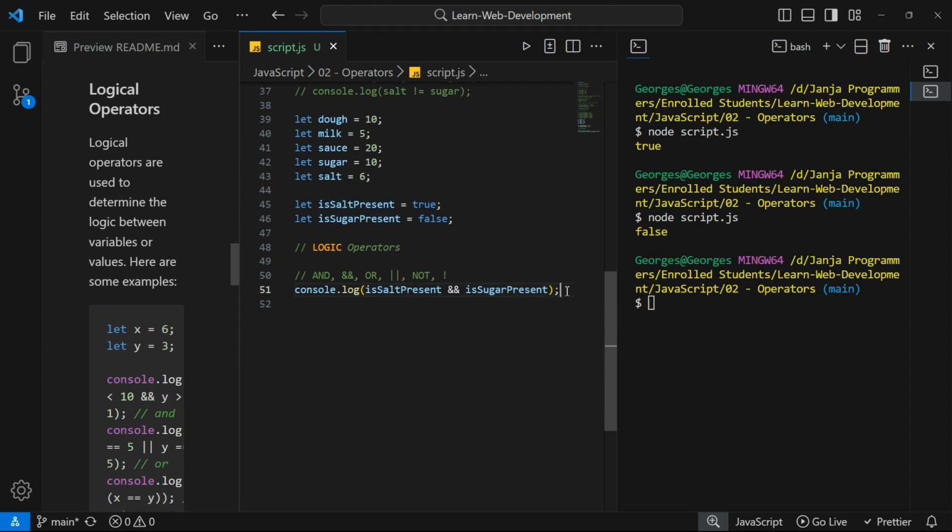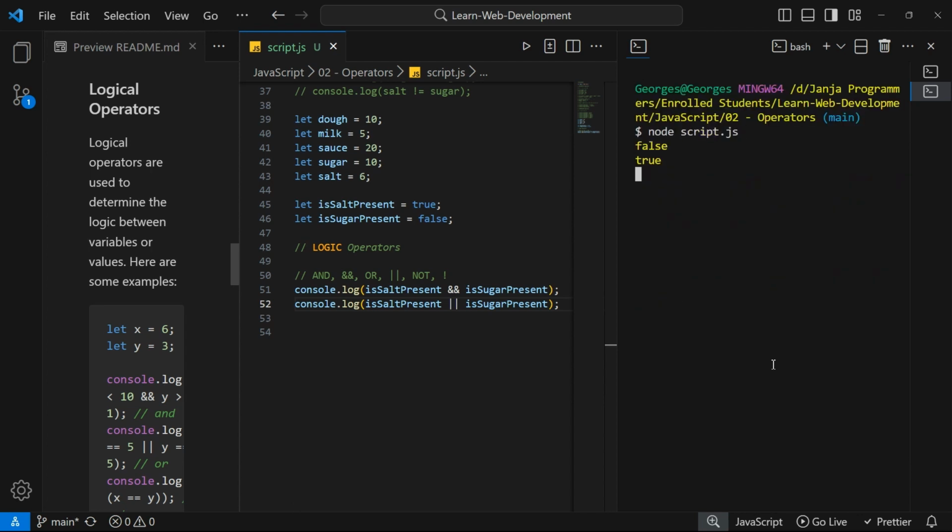Let me just copy this, and then I paste it here. You can also maybe introduce another variable. No, let's just use salt and sugar so that you can understand it best. So when you only want to take it, that's one. How are these called? Ingredients in the recipe that you're preparing. So you can use the double pipe or the logic or. So this one will only check if one of them is present. So if one of them is present, it will output true.